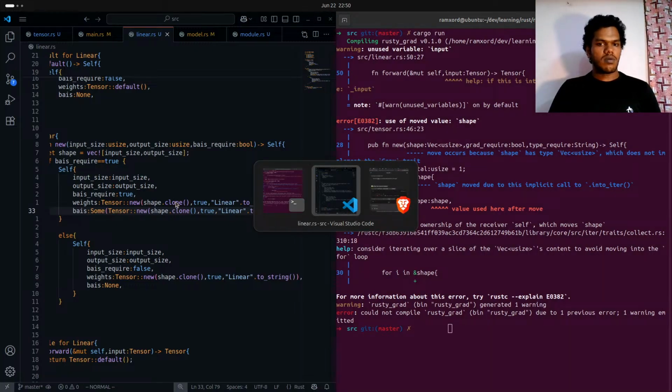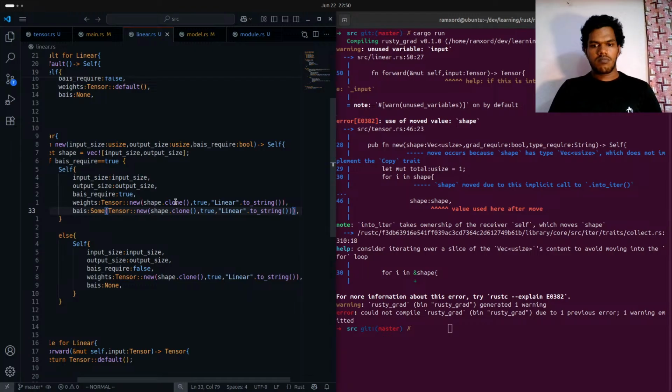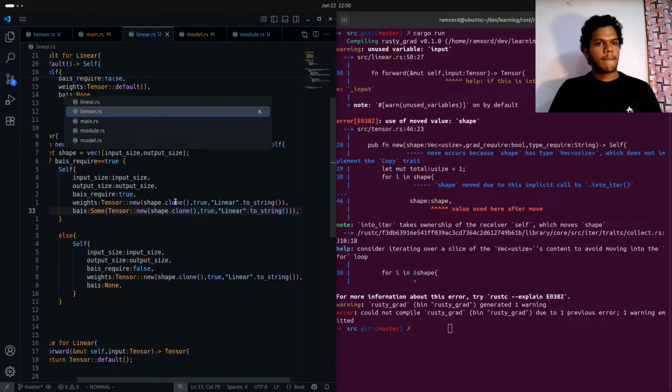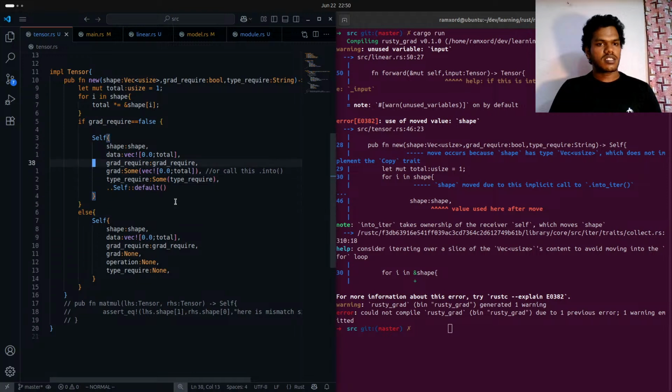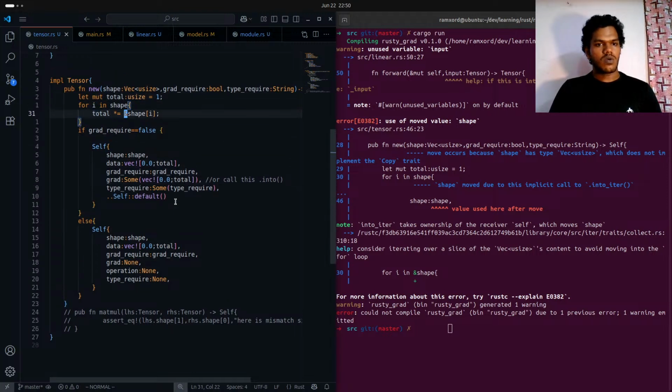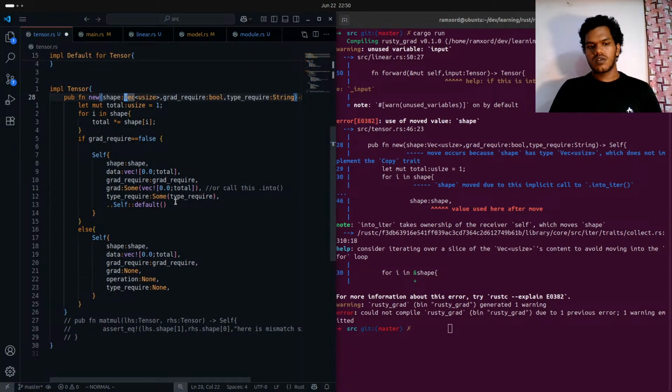Actually, the problem is it's in a tensor, but I changed this. Oh shit. So it's going to... then where am I using it again?